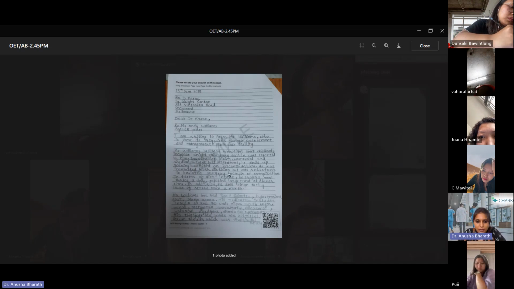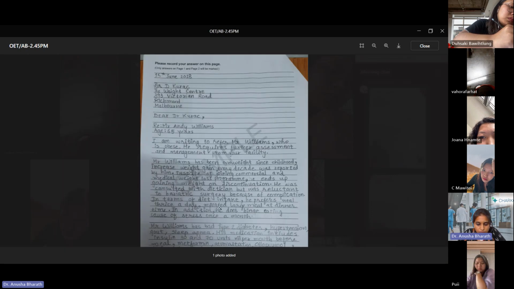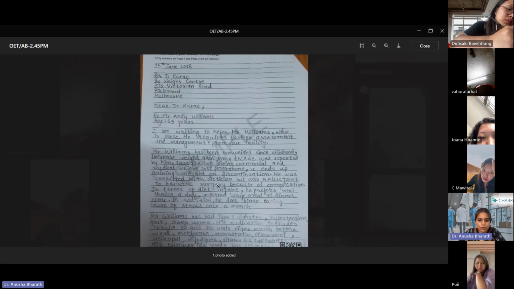Next, in our second paragraph, Farhad, you have told me that he has been overweight since childhood. First, begin your second paragraph with the date of presentation. When was the patient presented? So Mr. Williams presented to our clinic today, because we don't have any other date, right? So that has to change.